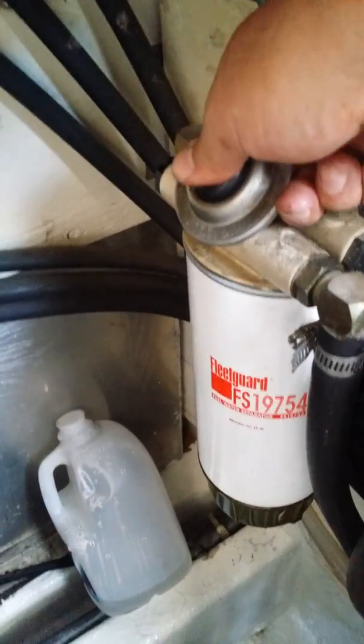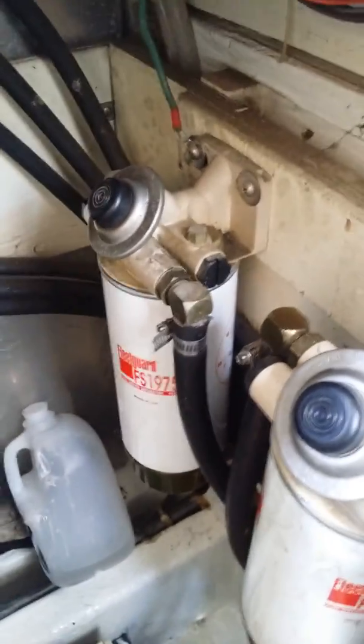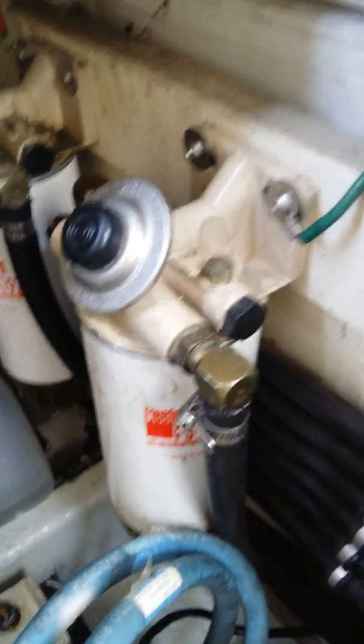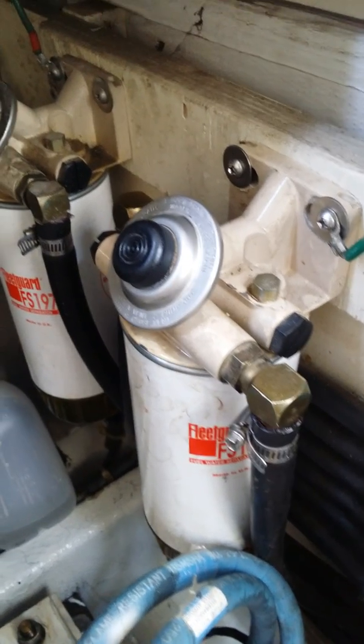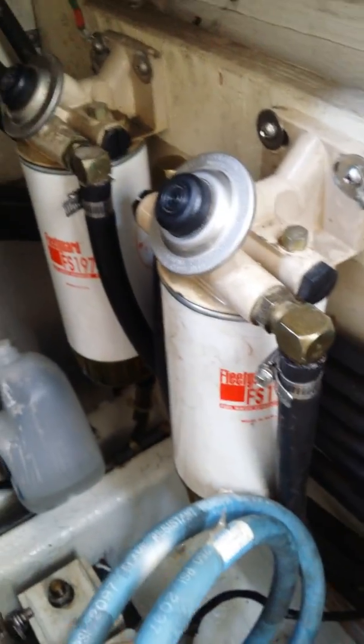The port tank, which runs off of this one, primed up pretty quick and didn't have much problem — that's actually the one that saved us. We had to change all of our fuel valves to run both engines off of the left fuel tank, because this one here for the starboard tank, all the way across the other side of the boat, we couldn't get it started again. For the last two weeks I've been putting more and more fuel into the starboard tank trying to get it primed.